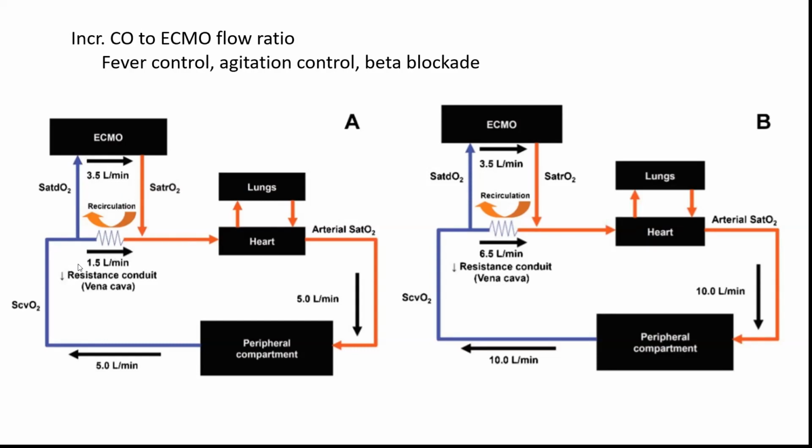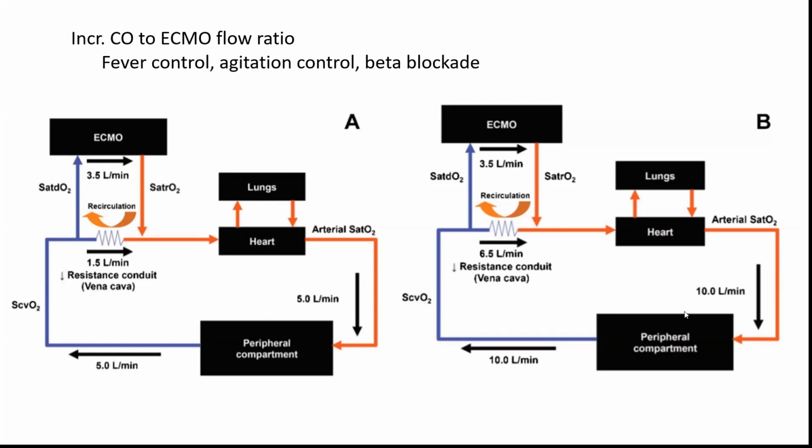But you see this 1.5 liters, this bypasses the ECMO circuit. It will still go to the lungs and may get oxygenated there, but we don't know. This is just considered deoxygenated blood. So this is usually okay. But what happens when your patient on ECMO becomes septic? There's no light that flashes and says all of a sudden their cardiac output is 10 liters. What you'll see is a couple of things happen. The patient will desaturate, and you'll probably see an increase in their CO2 because of their hypermetabolic state.